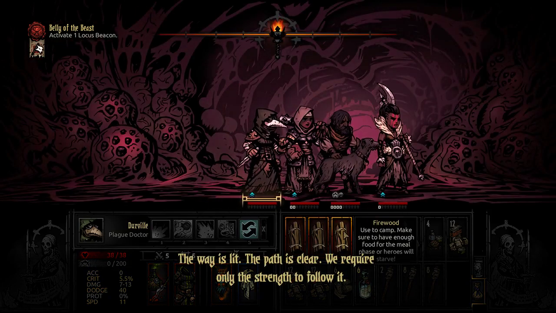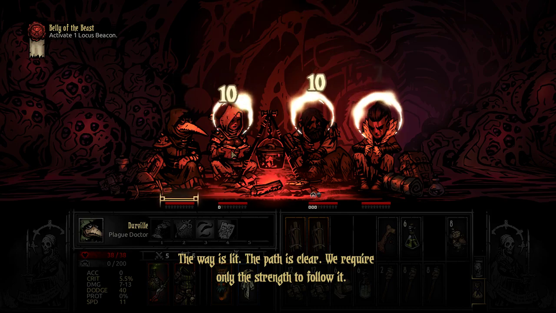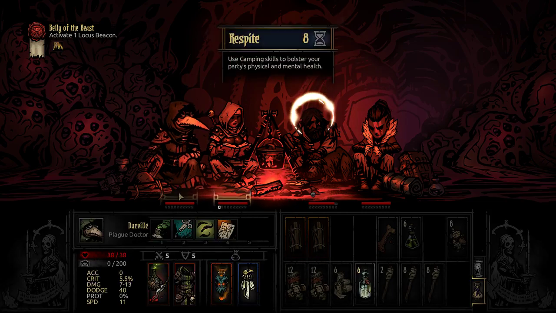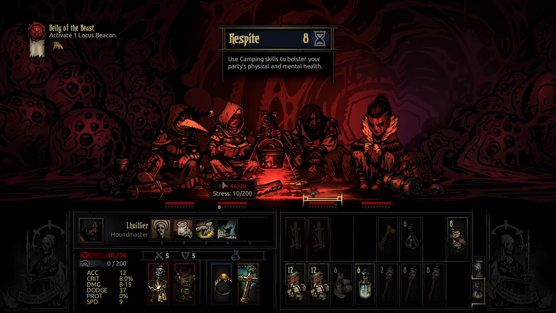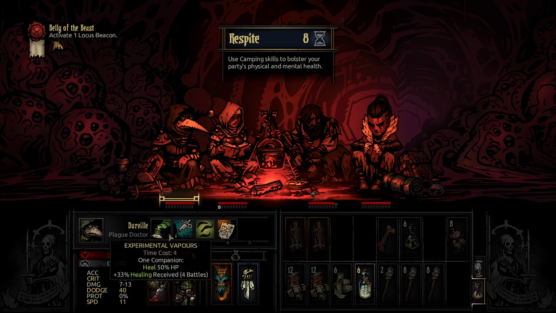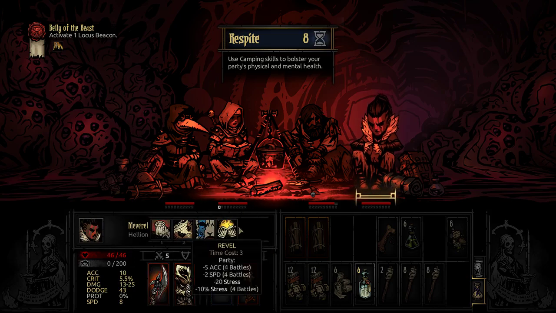Time to rest another 2 times. The path is clear. We require only the strength to follow it. Beautiful. Wish I could remove mortality debuffs, but I don't have the right guy for that. I could just battle trance sharpen spear and just be ready for the next movement now. In fact, I think I should do that. Or if I rest 1 more time, I can pick up a self-medicate.